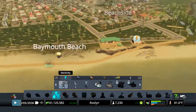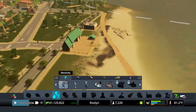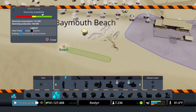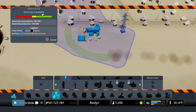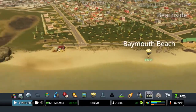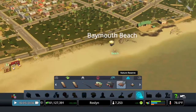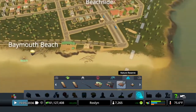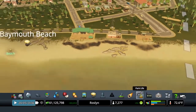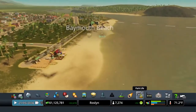So just taking my time with this. Trying to figure out where I really want to put stuff. Because all this trail is going to have to go, I think, is the moral of the story there. It's not serving any purpose right now. Not super necessary at this point. I think I would rather drop in some more of these little parking areas here and there. So if we do develop this beach out a little bit, it would be plenty to do.